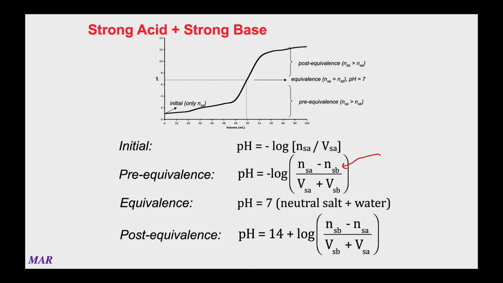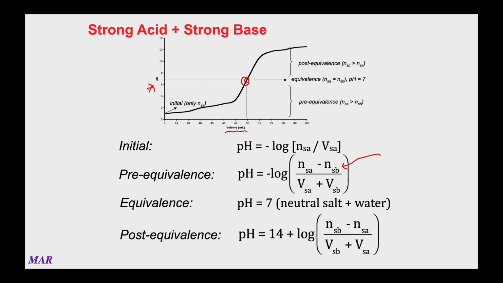The equivalence point for strong acid plus strong base, as well as strong base plus strong acid, is going to be 7, and that's kind of cool. Now on the titration graph, you can see that volume is usually the x-axis and pH is the y-axis. So if you didn't know what was happening here, a lot of times you can identify a strong acid plus strong base by literally looking at that steep point of the curve where the equivalence point is. And if it's about 7, you've got a strong acid plus strong base.